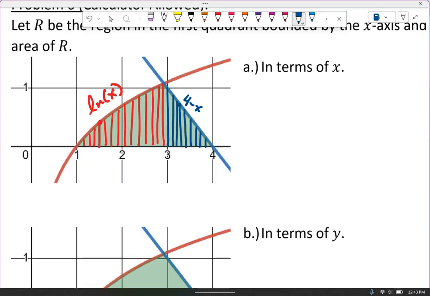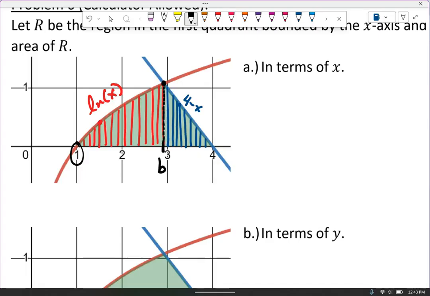What would we need? We need how many integrals? 2 of them, right? We're going to need 1 for this red chunk and 1 for the blue chunk. What are going to be the bounds of those integrals? So for this first one, the red, what's going to be our bounds? 1, 2. It's not exactly 3. If you look at that, it's 2 point something right here. It's not 3. If you use 3, it's going to be wrong.